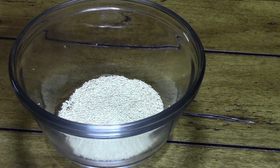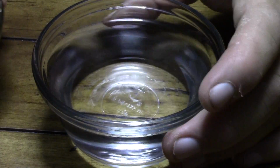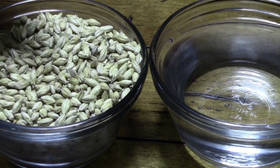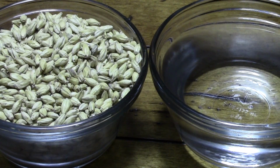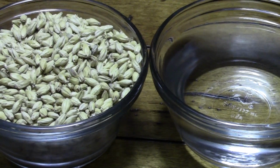And how these ingredients interact, like I said before, we're going to go back to the water for a moment. What's going to happen is we are going to crush our barley, which means we're not going to pulverize it into a powder. We're basically just going to break it and break the hulls off of it and break it up a little bit. You'll see that when we actually grind this. And then we're going to soak that barley in hot water. And the water is going to be at a specific temperature to achieve a specific task for this beer that we're not going to get into the technical details at the moment.